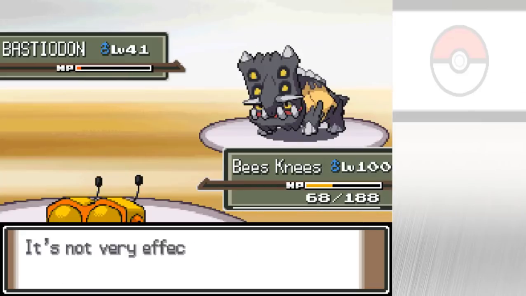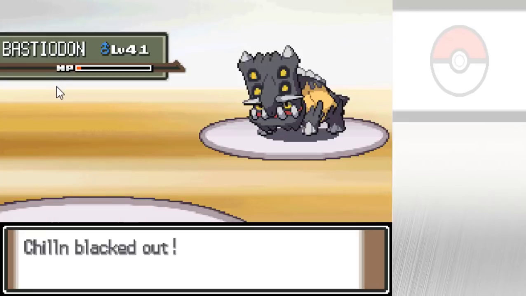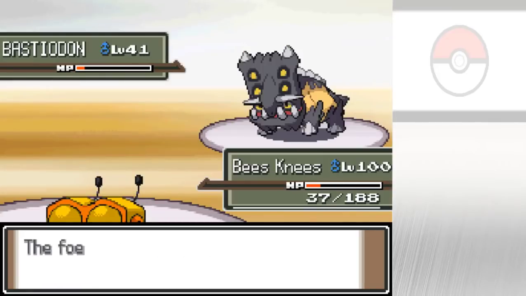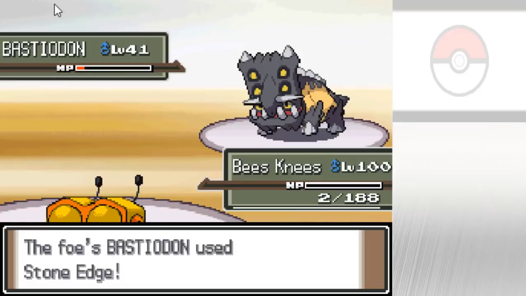There's no way we can kill him unless he misses all of his Stone Edges, which he does miss one, but the next one he lands. So we kinda got close, maybe? However, after a couple more fights of realizing that Thunderbolt can still nearly one-shot me or even one-shot me from level 100, I realized that we're not going to be able to do this.